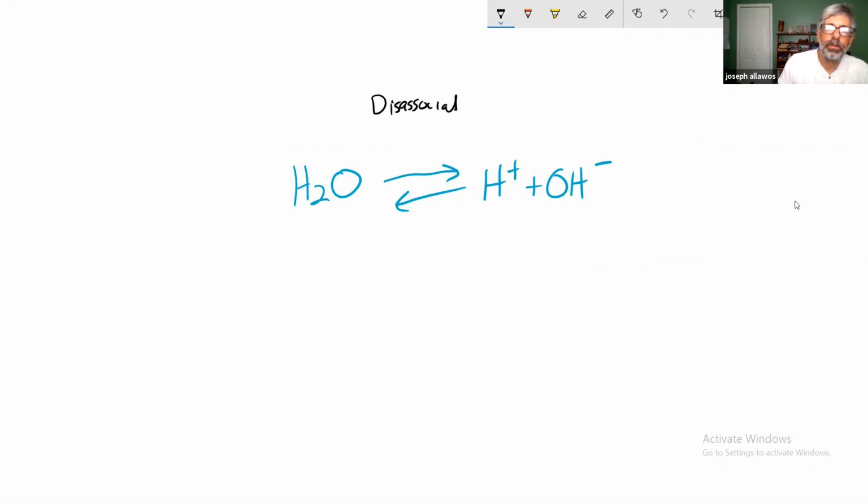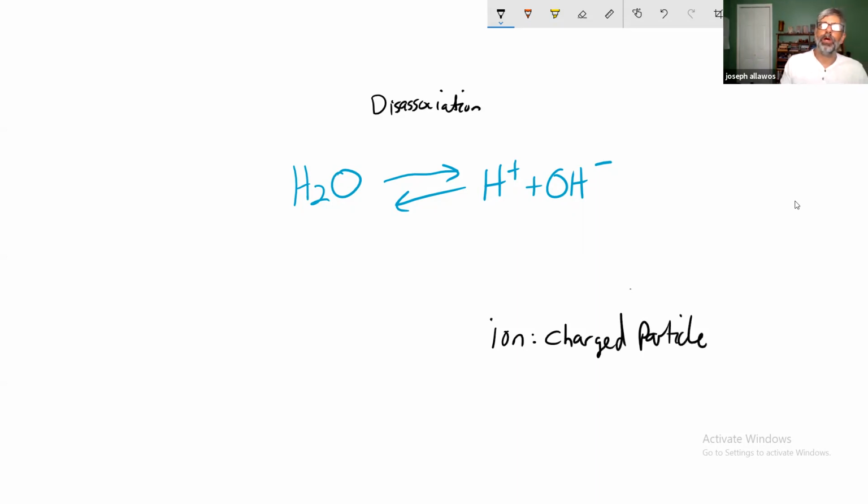Here's the thing about water, y'all. Water is constantly doing this, and this is referred to as dissociation. What we mean by that is, if you look at a sample of water, there's a small portion of the water that dissociates. These positively and negatively charged things are called ions. We need to know this word: an ion is a charged particle.